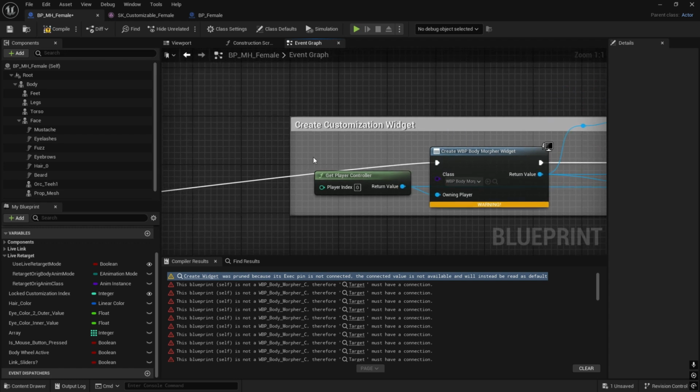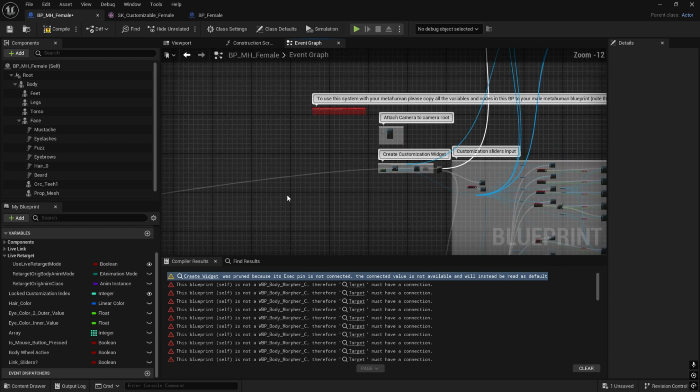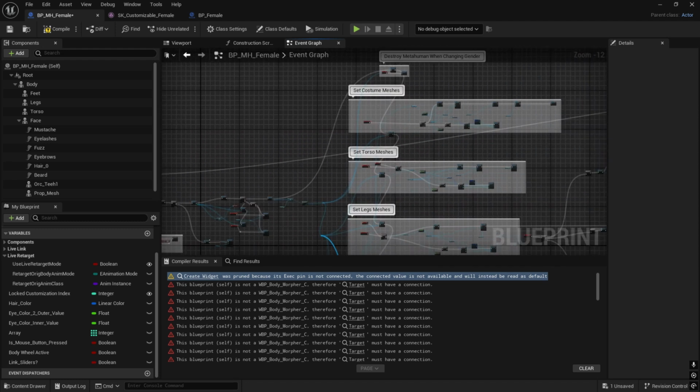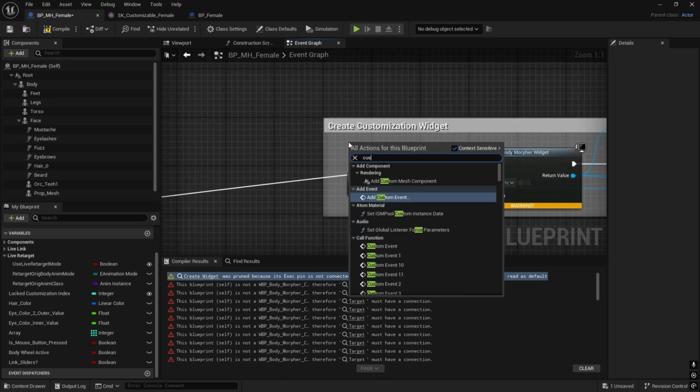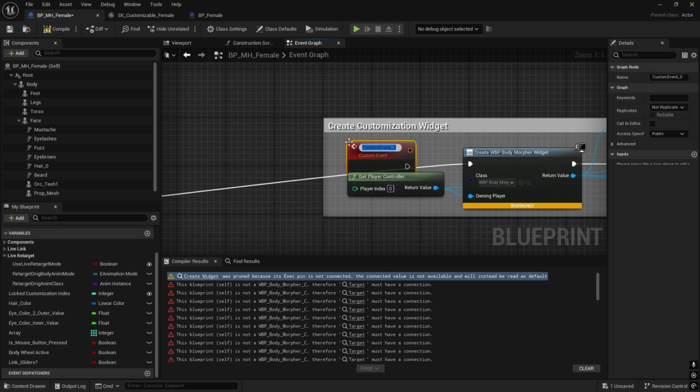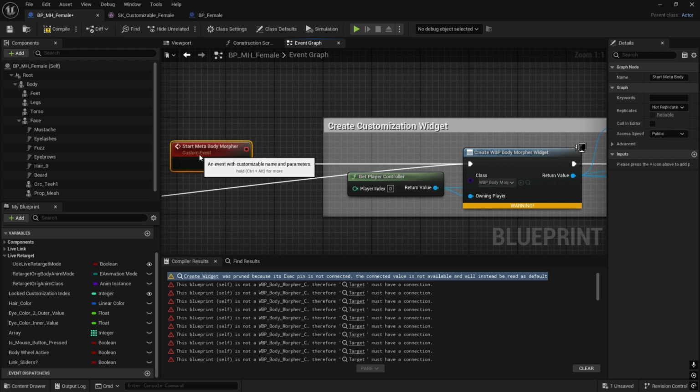We could also do it by making a custom event so that we don't have this line running all the way through. The way you do that is just by right clicking, type custom, add custom event, and type, let's say, start meta body morpher, and connect that there.